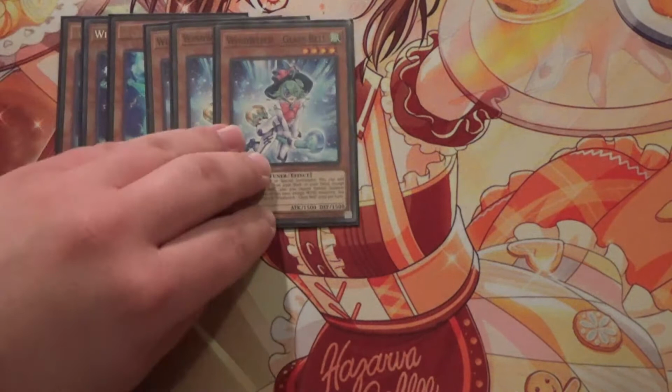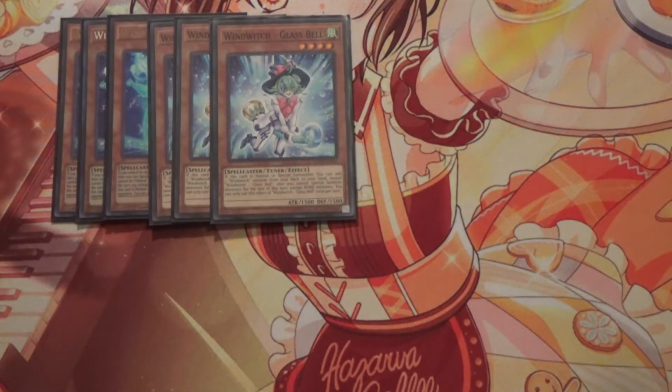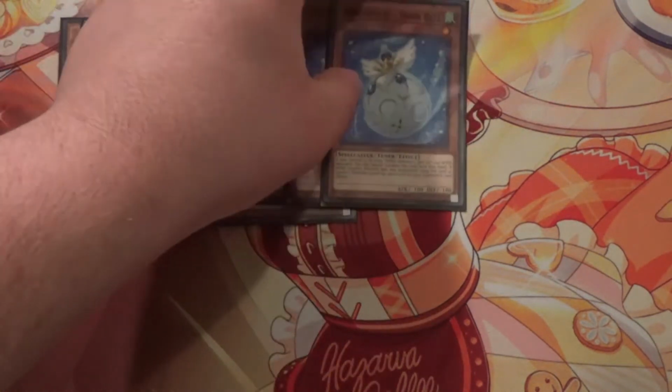Now, I run 3 Windwitch Glass Spell. Glass Spell is what you usually summon off of Ice Spell. It essentially goes Ice Spell, Glass Spell, and Snow Bell. When Glass Spell is normal or special summoned, you can add one Windwitch monster from your deck to your hand. And normally you would add the Windwitch Snow Bell.